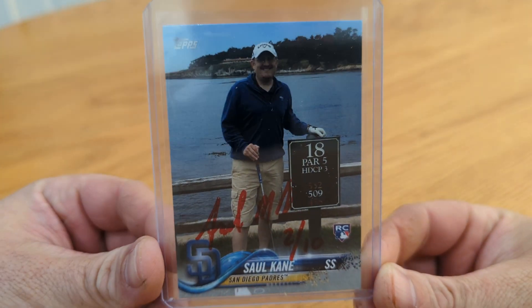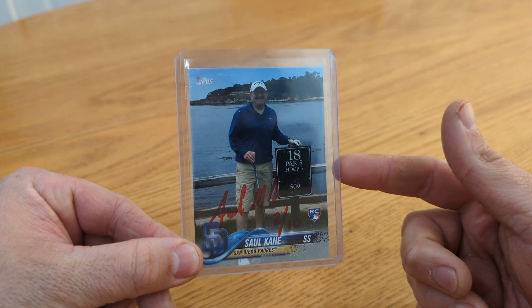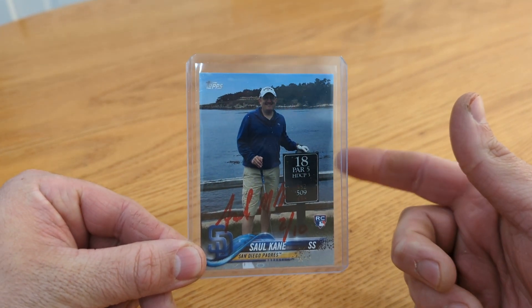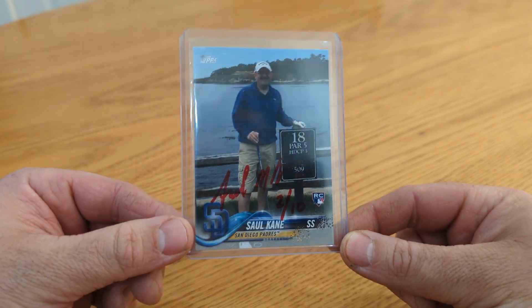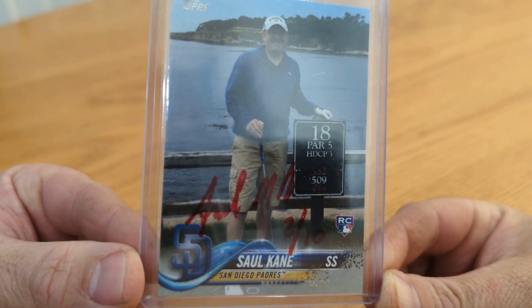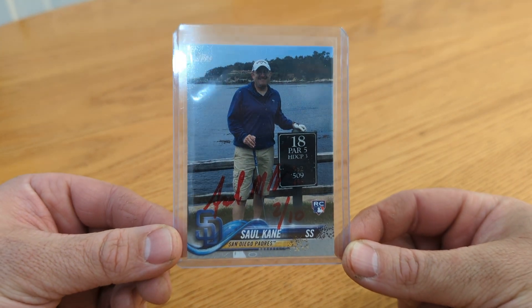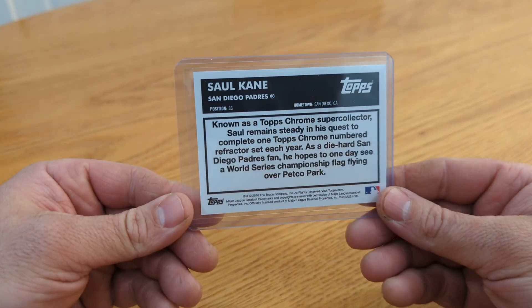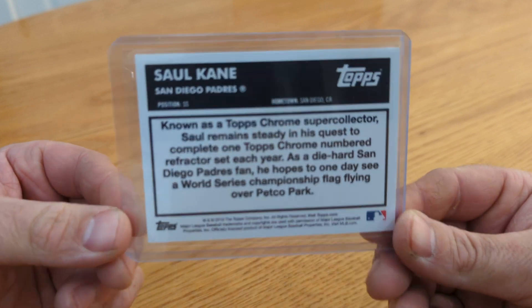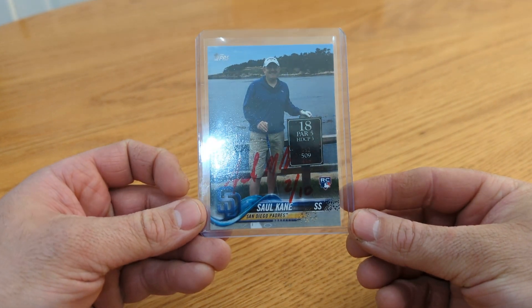First off, I want to give a shoutout to this guy. He was cool enough to do a giveaway — he opened up a whole Topps Chrome box, gave it away, and asked people what teams they wanted or if they PC'd. I took the Cubs. I didn't hit much of anything, but it was still very cool of him to do that. And I got the best thing ever — I got his custom card signed. Saul Kane, BDKane721. Definitely go check him out. The Topps Chrome Super Collector.